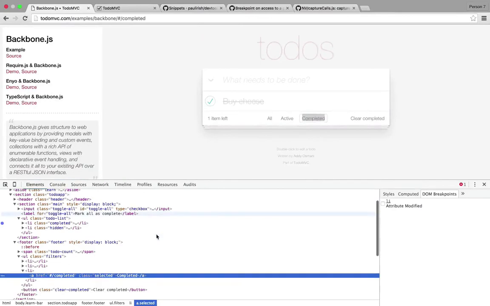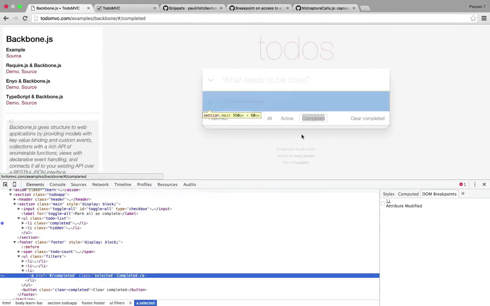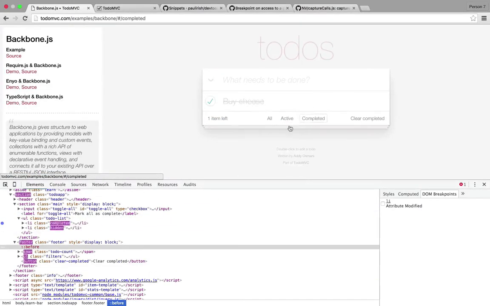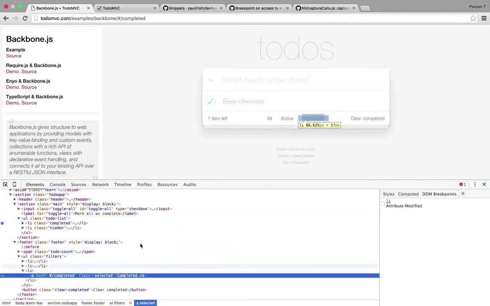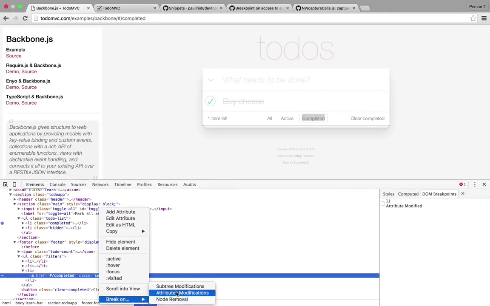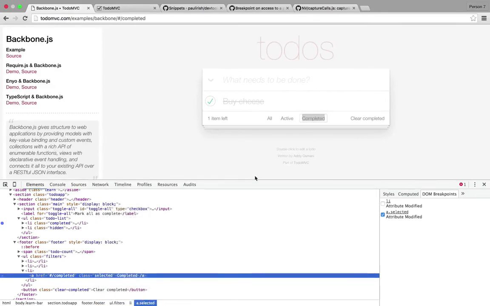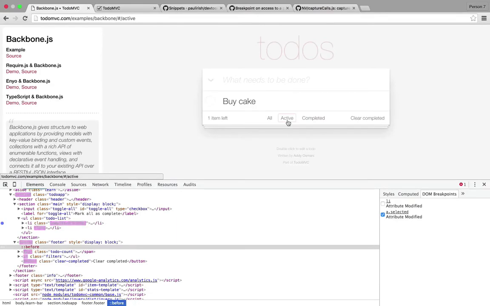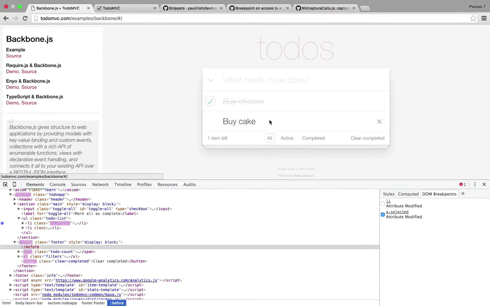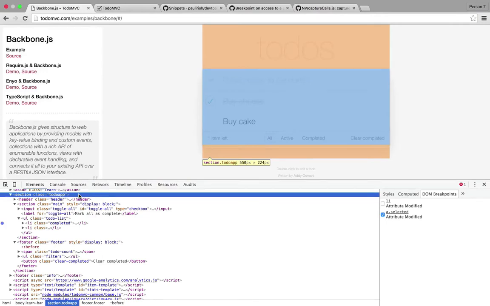Well, one thing we can do is use a DOM breakpoint, right? Because we can see here it has this class equals selected. So we could just add a DOM breakpoint here, and when this class changes, then we want to break. But actually, if you click around, you can see that it's rerendering the whole section down here. So rather than changing the class attribute, it just replaces the entire element. So our DOM breakpoint isn't going to work.